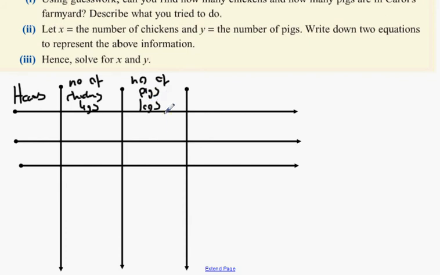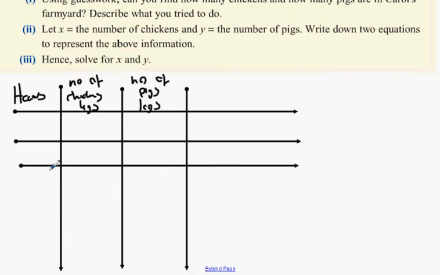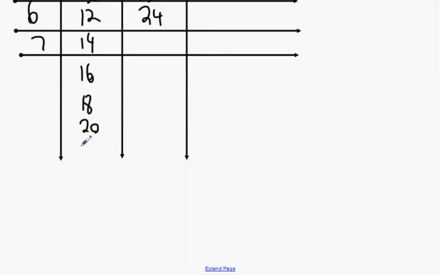So I'm going to start off down the table a little bit, at around 6 or 7. Six chickens is how many legs? 12. And how many pig's legs would that be? 24. As in 6 animals. Then 7 is 14. So you can see there's a bit of a sequence going on here, that I can count downwards in fours. 7 pigs will have 28 legs. 7 chickens will have 14 legs.